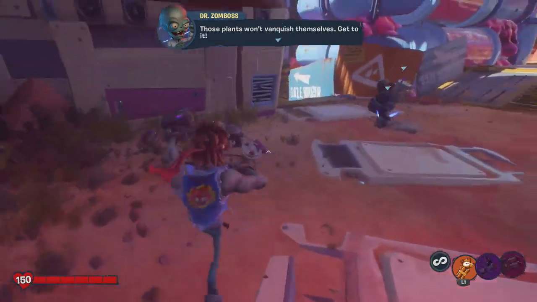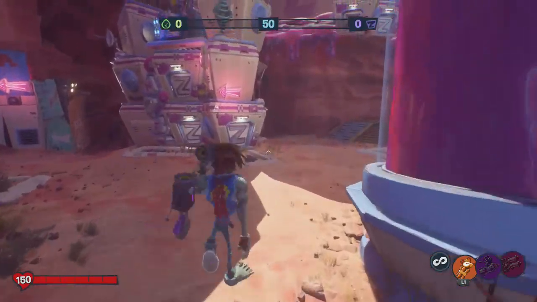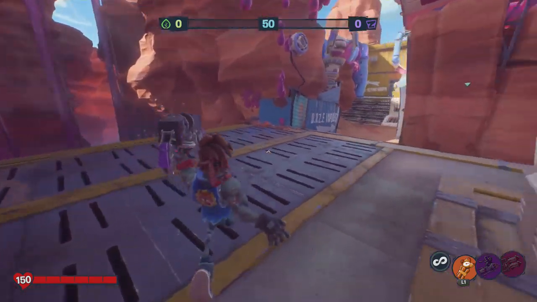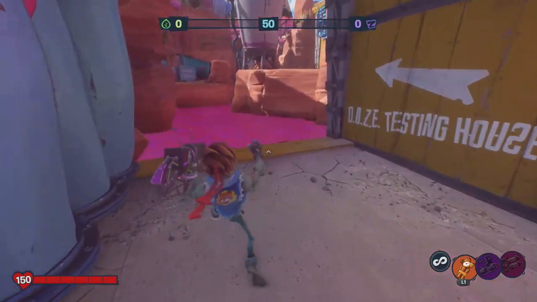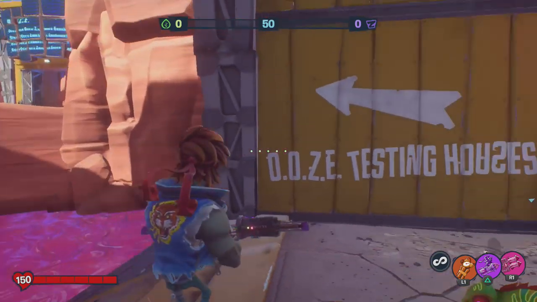Those plants won't vanquish themselves, get to it. I will love to do that as the 80s action hero here. So this is reminding me a lot of, what's it called? The mountainous area, Mount Steep. But, oh, can we jump in this? No, that has to work like cheese, right?